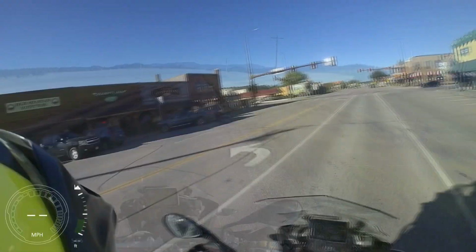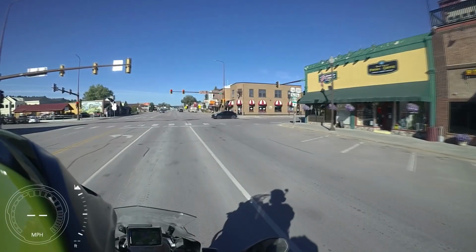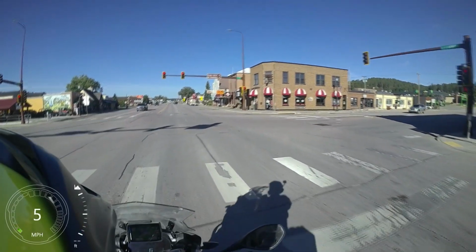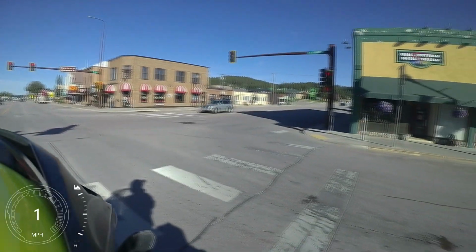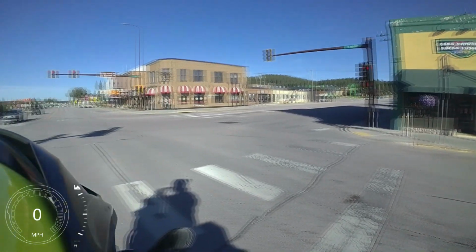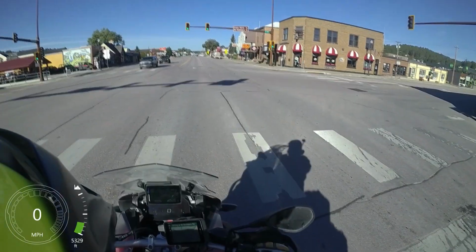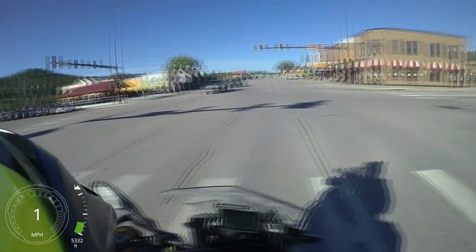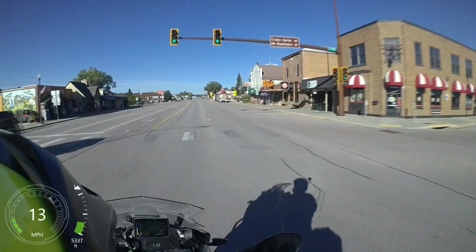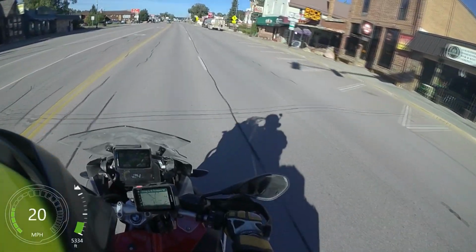Last time I was here, I had a road bike. This time, my son and I both brought our GS's. I'm on my GS Adventure 1200. He's on his 800. And we're going to try to stay off-road for the whole trip, counting on forest roads as well as some forest trails.